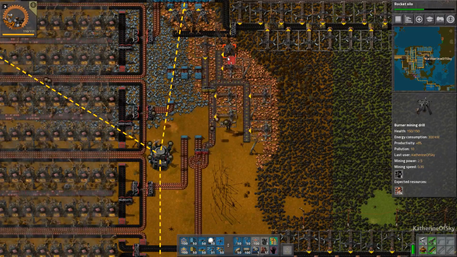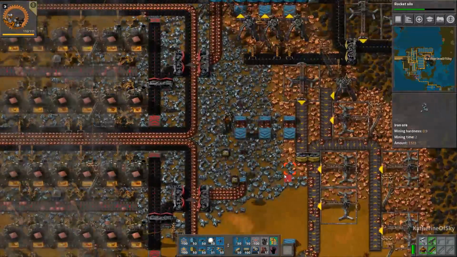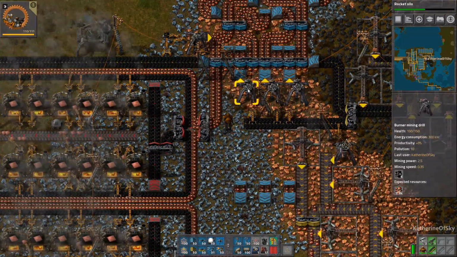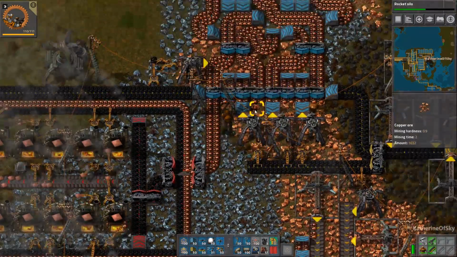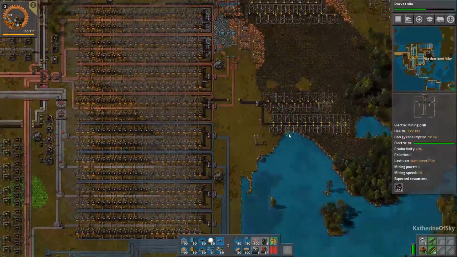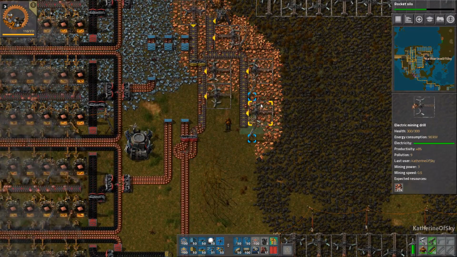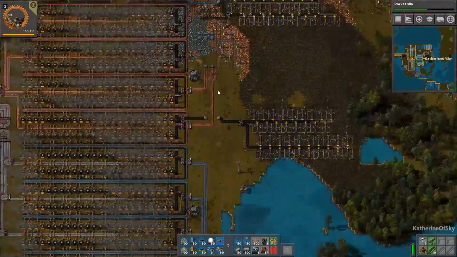And these burners are still chugging away. I mean, why not, right? Why not indeed? This is amusing to me, I have to say. It really severely amuses me. And this one can't output because the belts are full, but that's okay. It's getting somewhere and doing something. I could alternatively, instead of belting this, make them into provider chests. Yeah, that's definitely another idea that we could do.